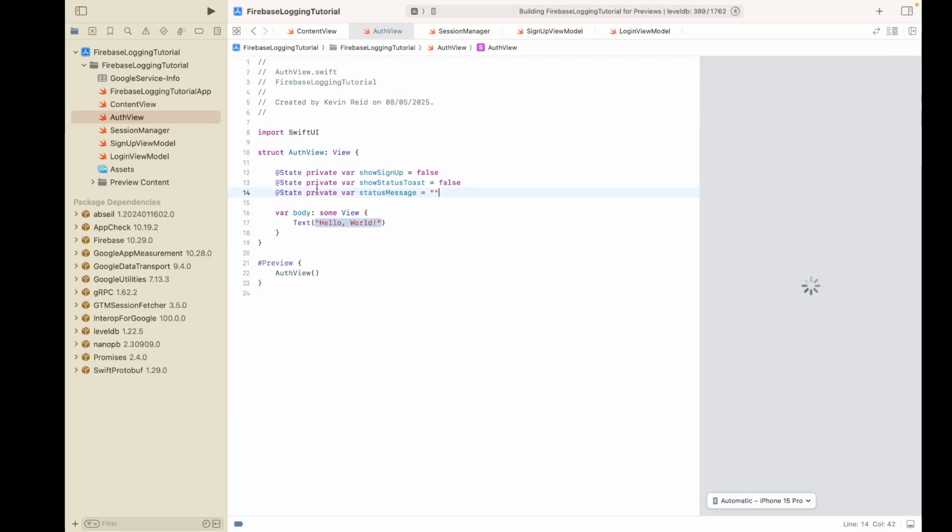The purpose of showStatusToast is that it will show at the bottom of the view the status if the user has logged in or not, and it will also show other statuses such as error messages.